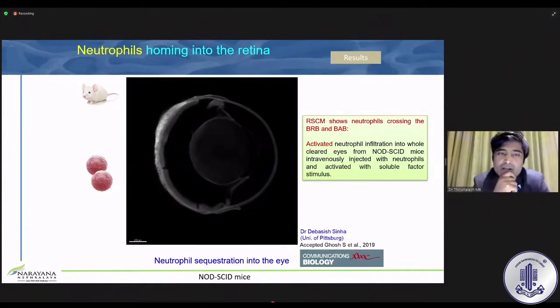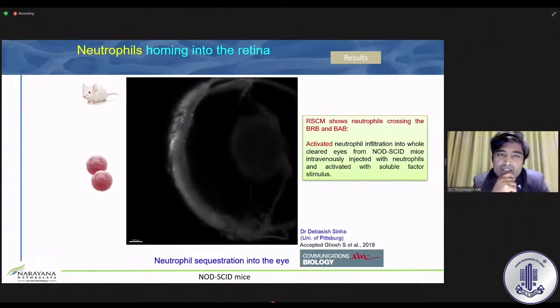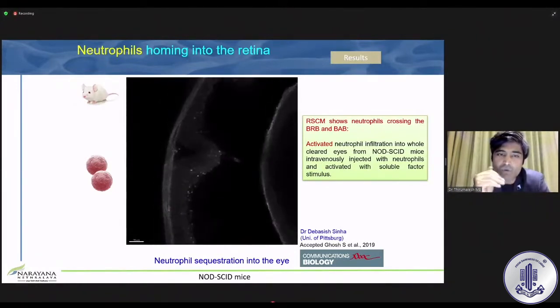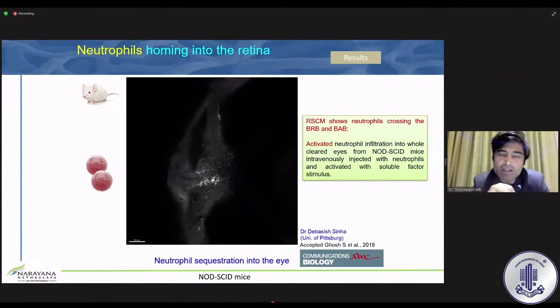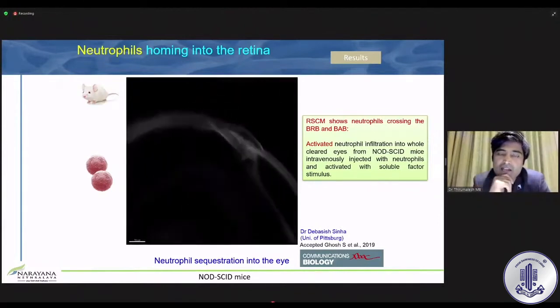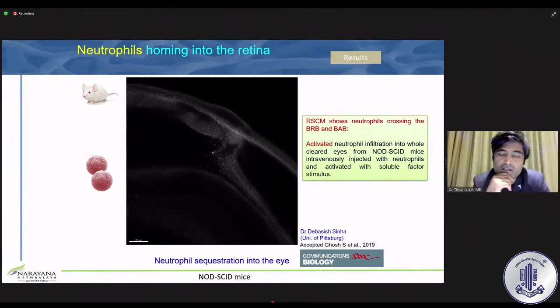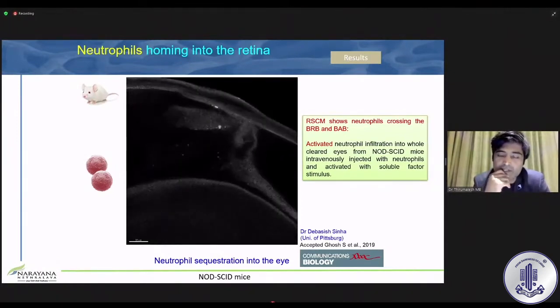Yeah. So you can see that clearly the neutrophils which were activated predominantly violated both the blood aqueous and the blood retinal barrier, and we were able to see them right from the anterior hyaloid just behind the lens in the AC. This is in the anterior hyaloid. When you go forward, you can see that the cells are also there intraretinally. The cells were also there in the subretinal space, and the cells were also found in the hyaloid just behind the lens. And if you look closely, even at the ciliary body level and in the pars plana zone, you do see that these cells are present.